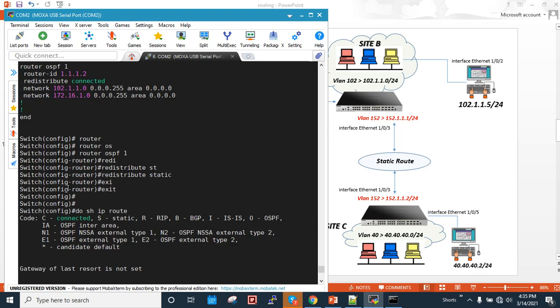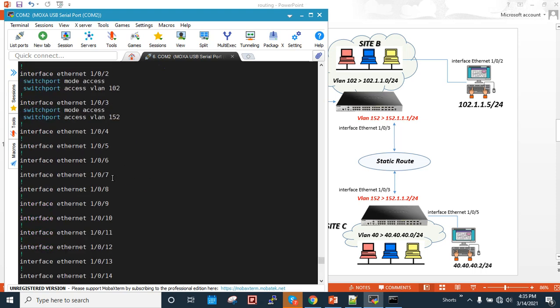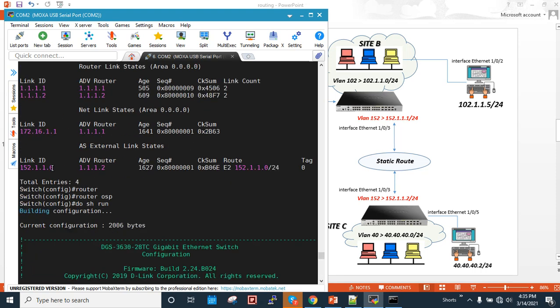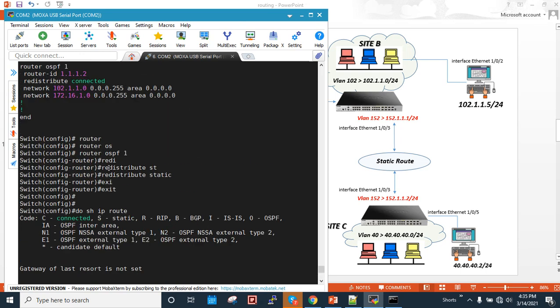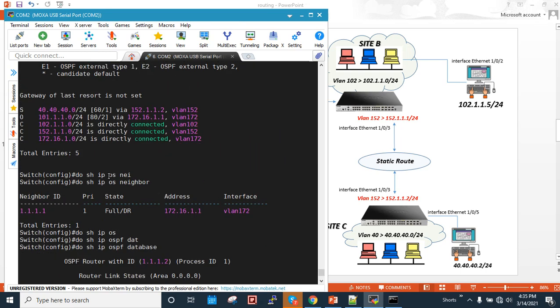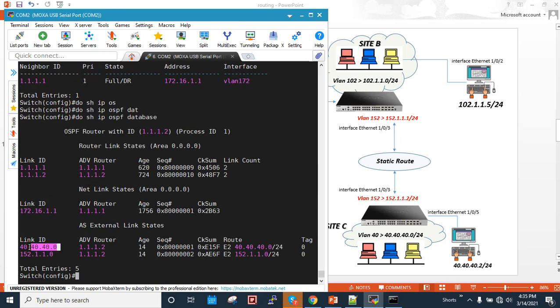Let me show you that I applied the command here. Yeah, this one. As you can see, there is only 152 as an external link. Now after enabling only this redistribute static command, I have this 40.40 network as well. Okay, now this 40 network is already redistributed into the OSPF database.